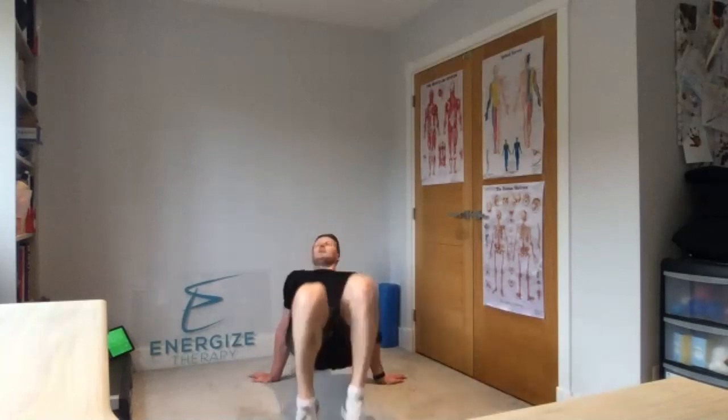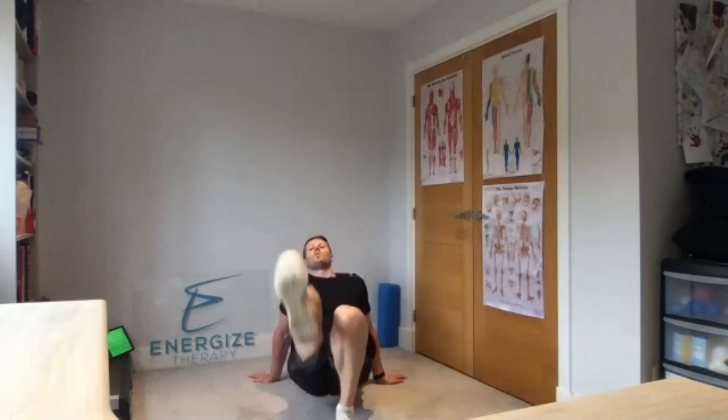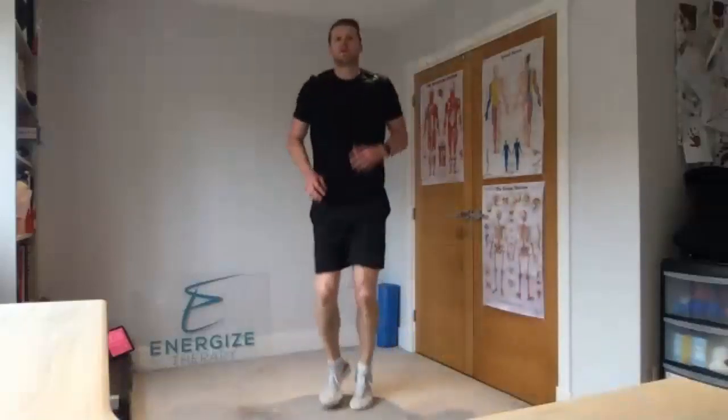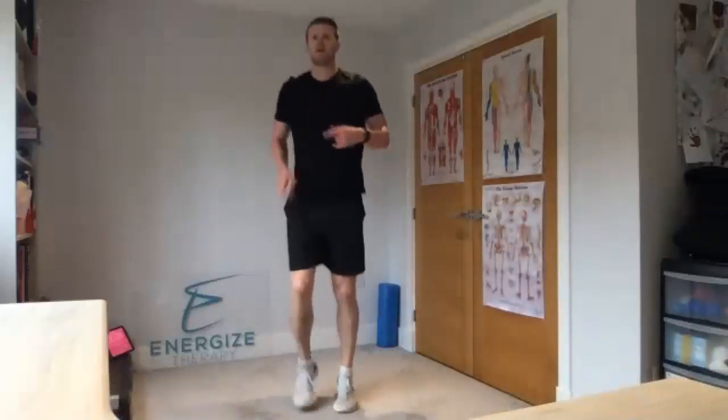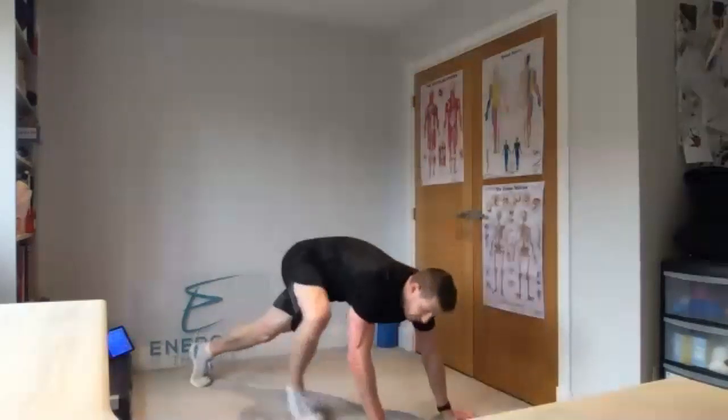Keep pushing. Five, four, three, two, one. Back on your feet. Strong finish then, guys. Sprinting on the spot for 10. When the timer goes in three, two, all the way down to the floor.